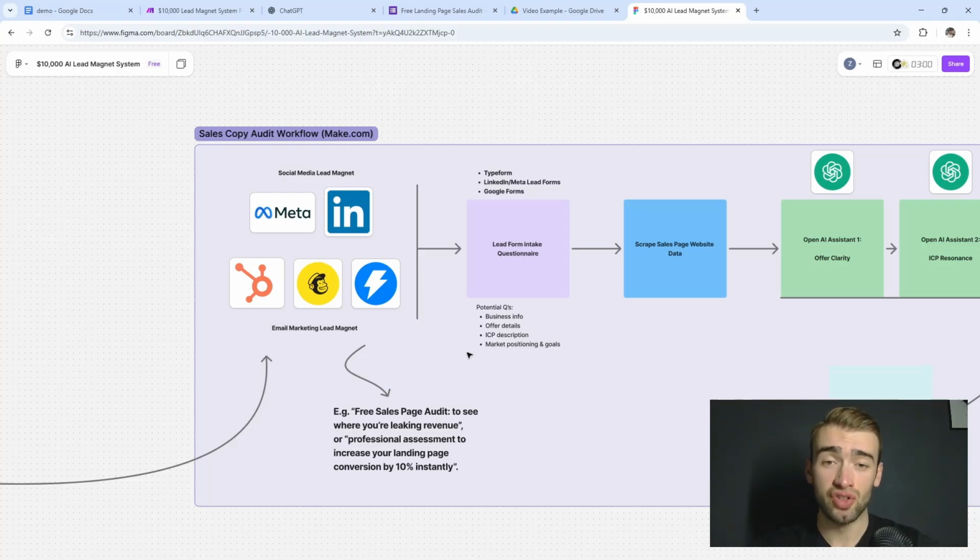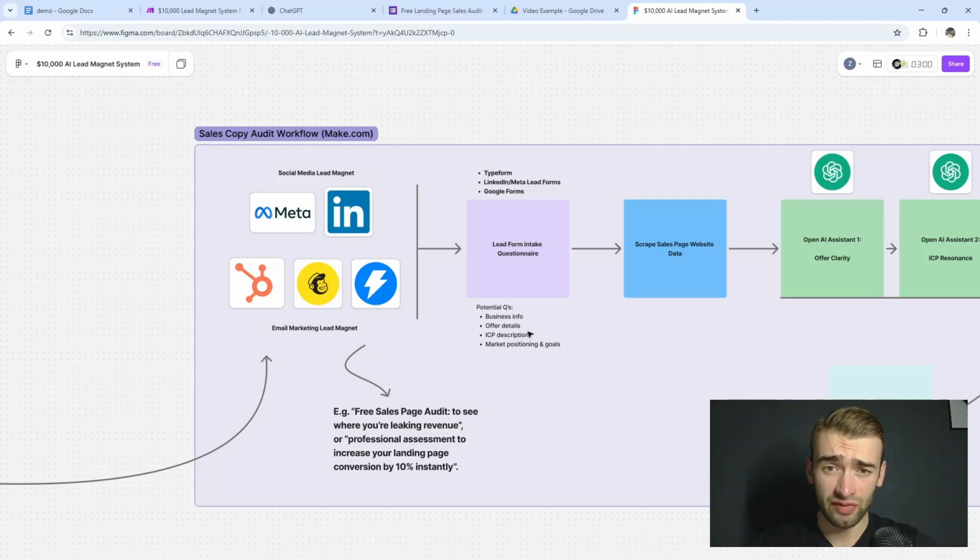So once we've actually captured the lead's attention, what's going to happen is we're going to have some kind of intake form where they fill out answers regarding their business, and that's just going to give us and the AI context around their business so that when we analyze their sales page, we have something to actually compare that against. And when we give the AI a specific framework through which to analyze the website, it has a kind of baseline understanding of what the business looks like and what their goals and problems are.